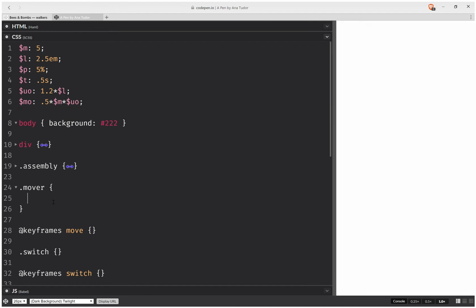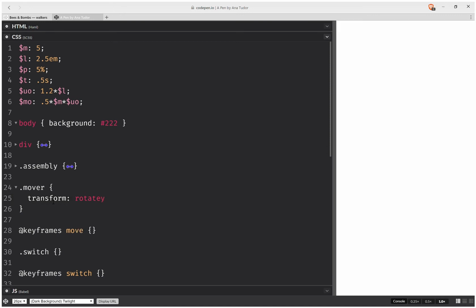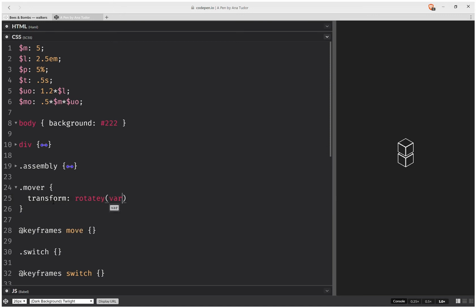So for this mover, I'm going to have a transform that's a rotate y, that custom property A, so the angle, and it's going to be a translate 3D, and I'm going to have the maximum offset 0 and the maximum offset with minus. So this should work.